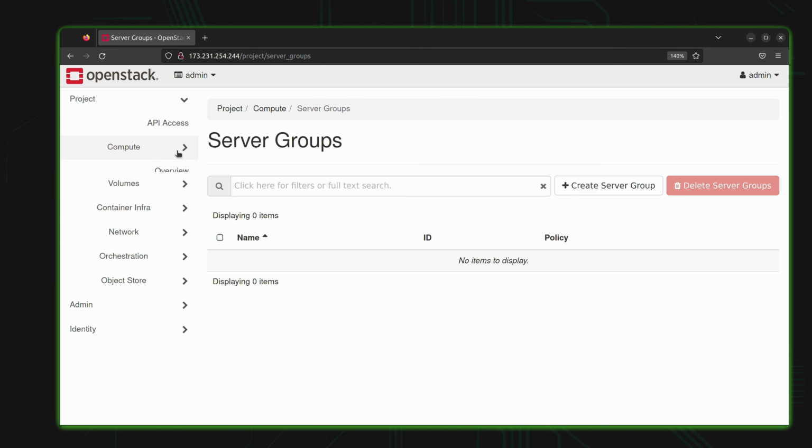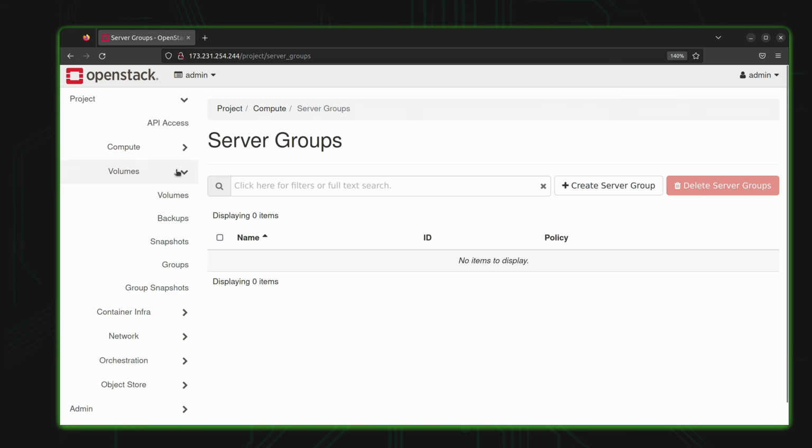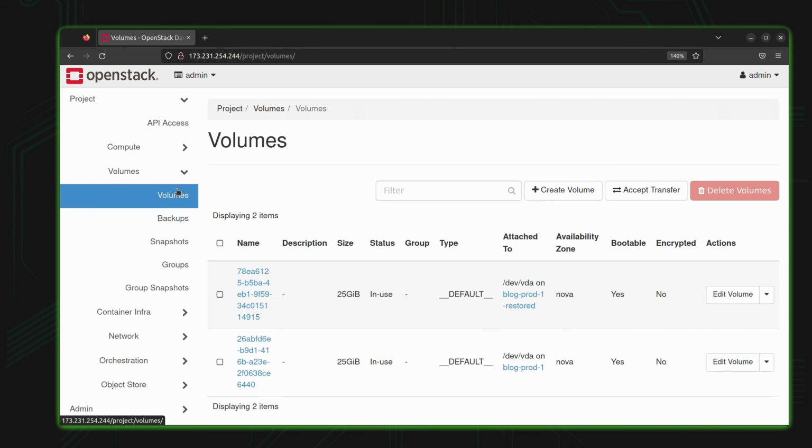Now, let's move on to the volume section. And what a volume actually refers to is a virtual hard disk. Currently, I have 2 compute instances running on this particular OpenStack cloud. We can see the randomly generated name for the volumes right here, and we can also see which compute instance each one of these is attached to. So again, you could think of these as virtual hard disks. If you create a VM or a compute instance, then you're going to need a virtual disk for the operating system, and once you create that instance, then you'll see the disk listed right here.